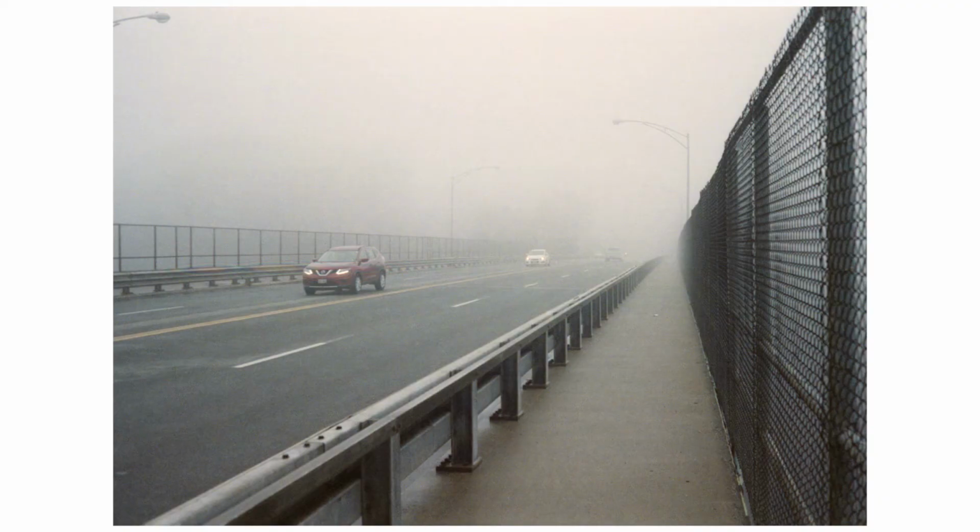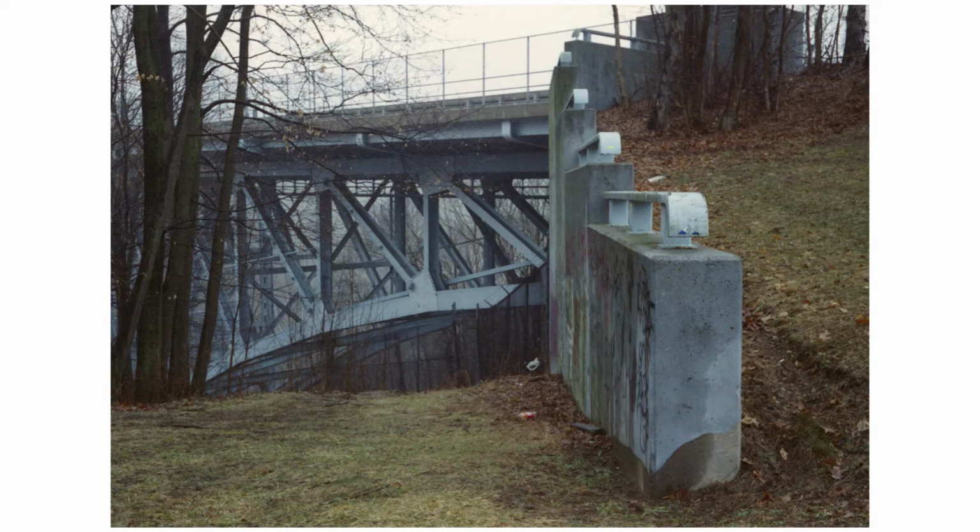Okay, this is looking the other way on the bridge, and I like this one, I think, even a little better. I did wait for that red car and for there to be more traffic in the shot. I like how you can see the light poles fading more and more into the fog. Again, good leading lines. Now walking down into the gorge.